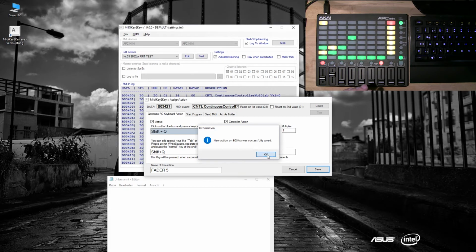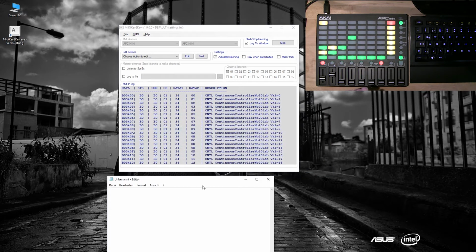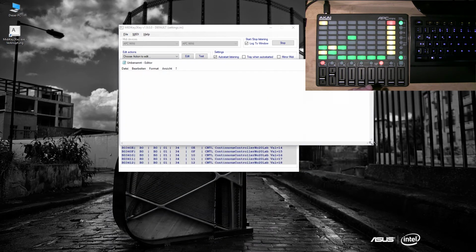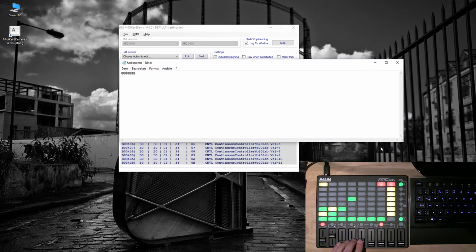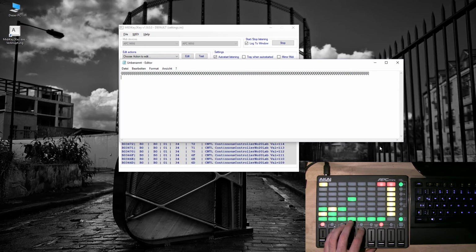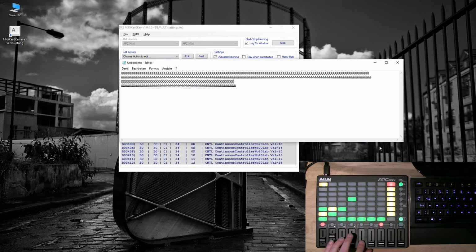Save this and check it out. If I now set the focus to the editor and move the fader, see, I put in a new line. Fader down creates W. And if you set the delay to 0, this reacts very quickly.